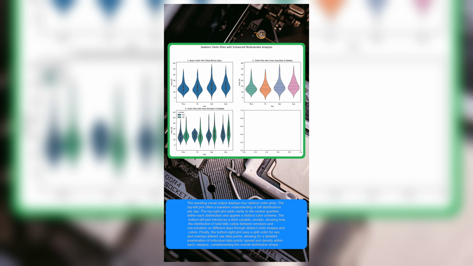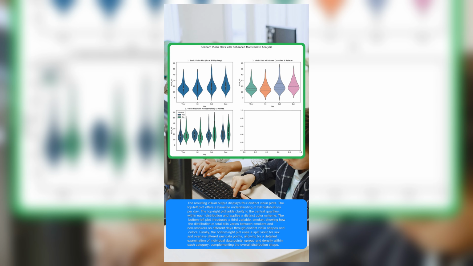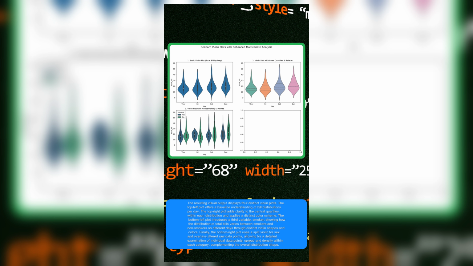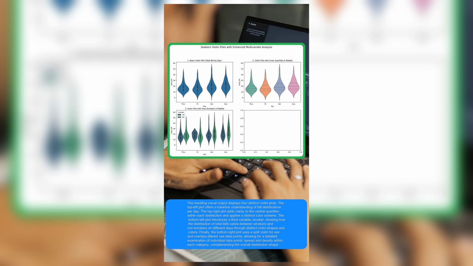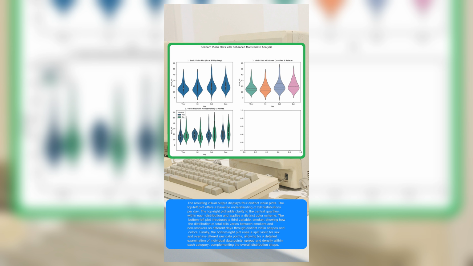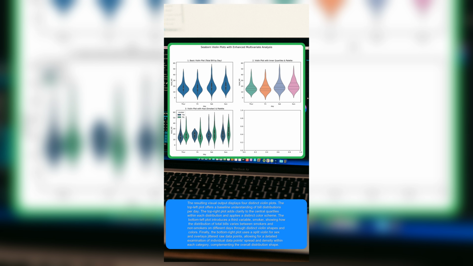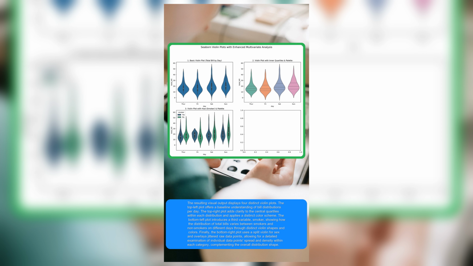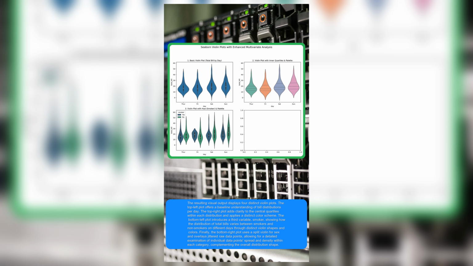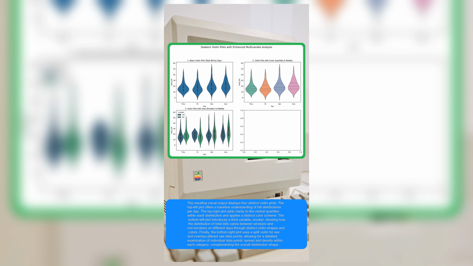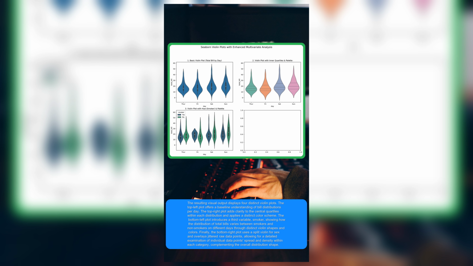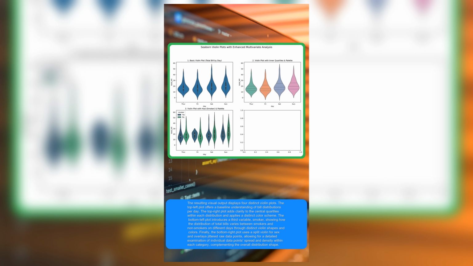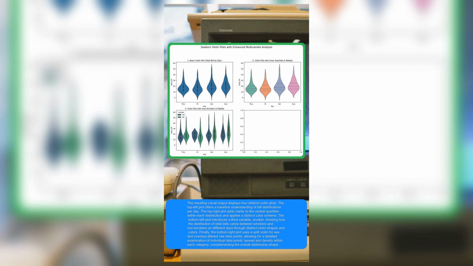The resulting visual output displays 4 distinct violin plots. The top left plot offers a baseline understanding of bill distributions per day. The top right plot adds clarity to the central quartiles within each distribution and applies a distinct color scheme. The bottom left plot introduces a third variable, smoker, showing how the distribution of total bills varies between smokers and non-smokers on different days through distinct violin shapes and colors.